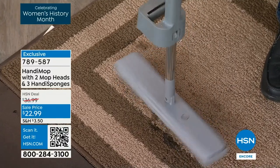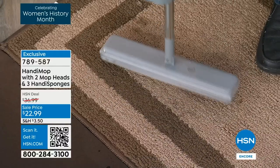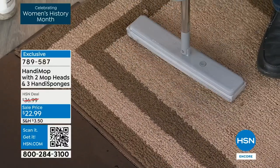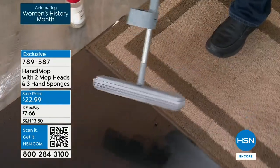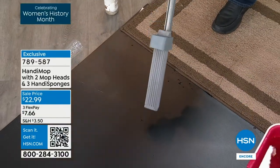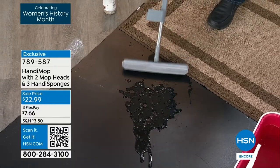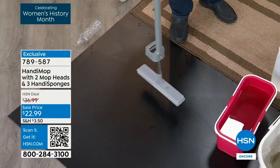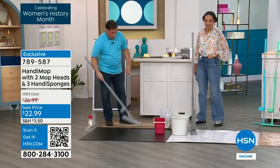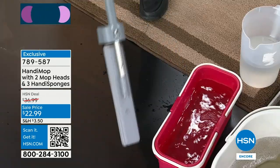The one thing you don't want to do is mistake this for a regular sponge. Now, I'm not going to say it's a stain remover, but I'll tell you what, that'll help prevent your rug from staining. Yeah. And you know where that liquid is? Right there. That's the water I just pulled out. So it pulls it right out. It helps prevent it from staining. I could pick that right up again. No dripping. Just push it to the side. You give it a little flick. It's genius. Then you bring it over to your sink or your bucket, and you mop it out.